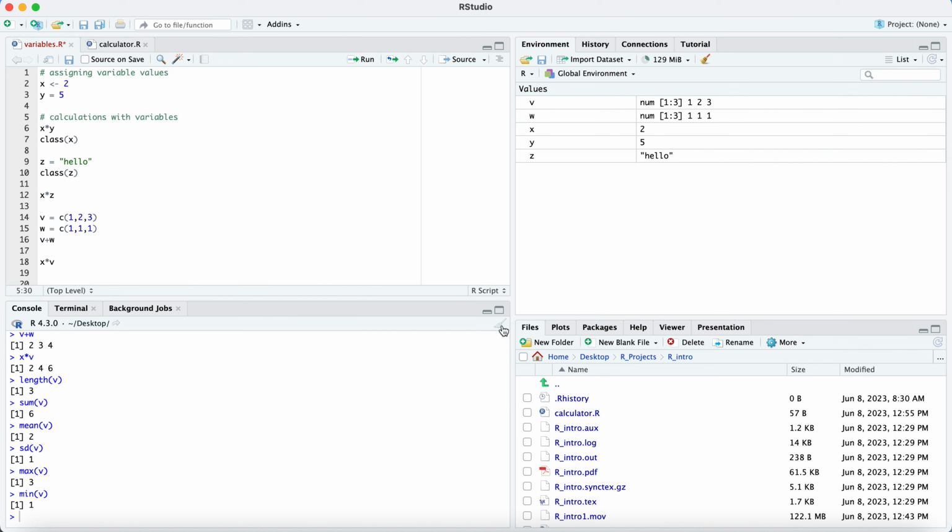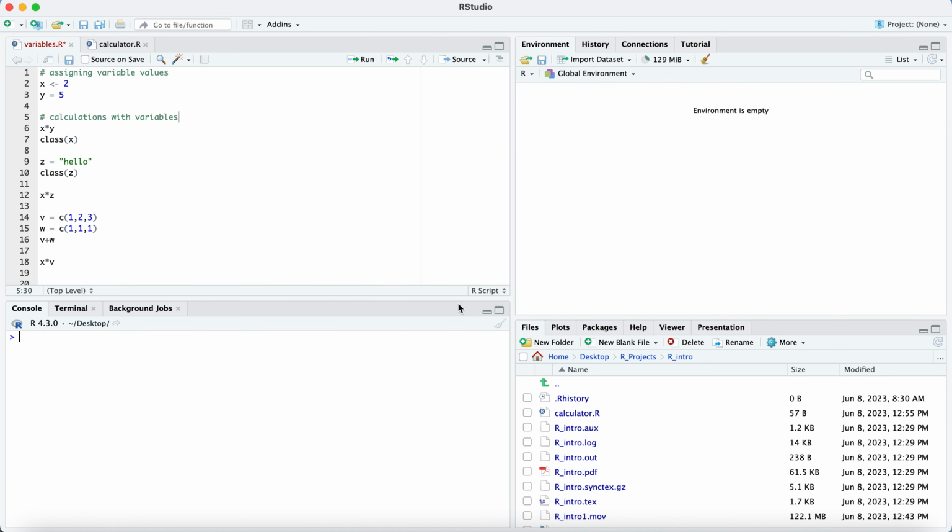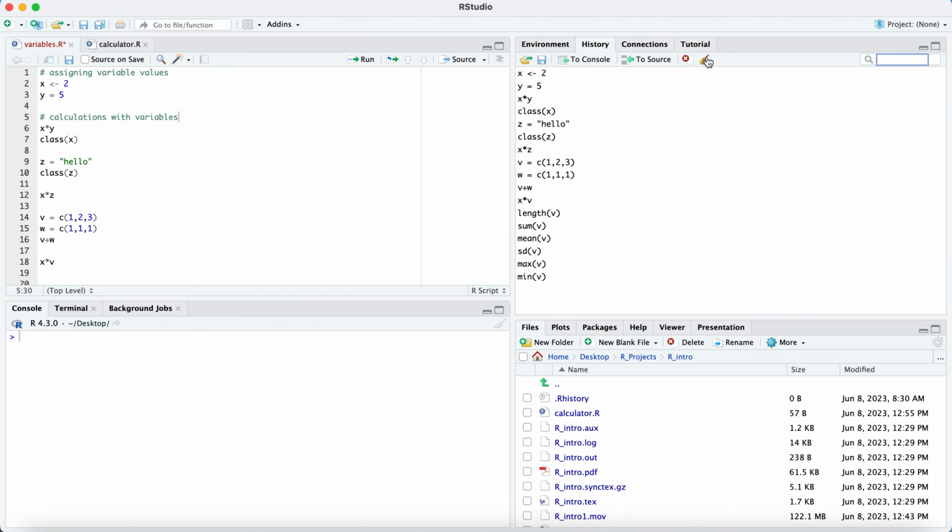But let me clear this out first so we can see. I'll clear this. Let's remove all variables, so it knows nothing to start. And then let me run source. And then I'll try to put the name in here of the source. This is called variables.r. And what I'd like it to do is to come in here and just run this script. And the command to do that is called source. So let's see what it says when I do this.